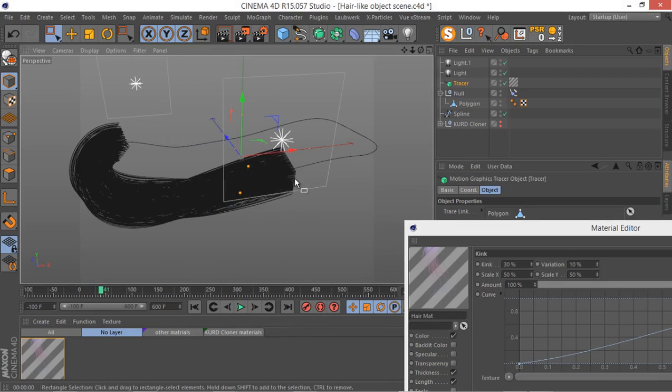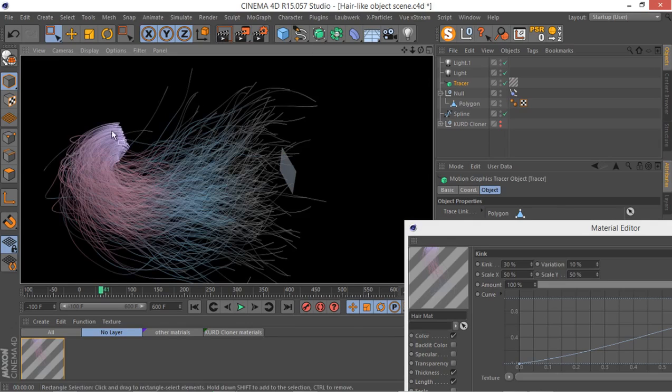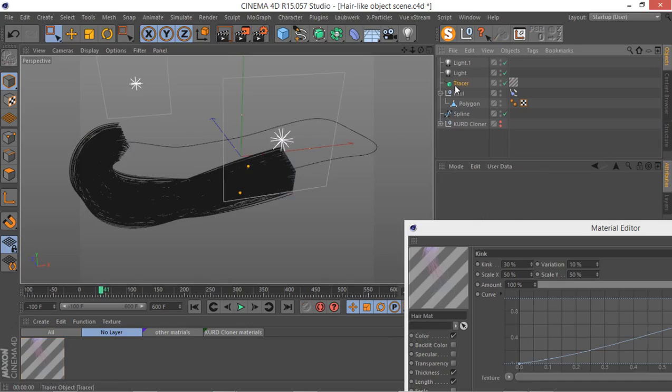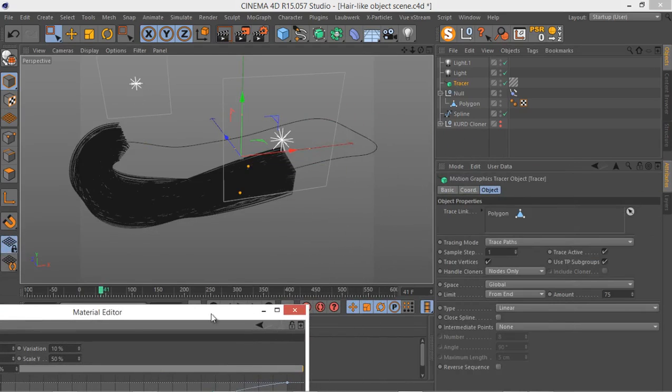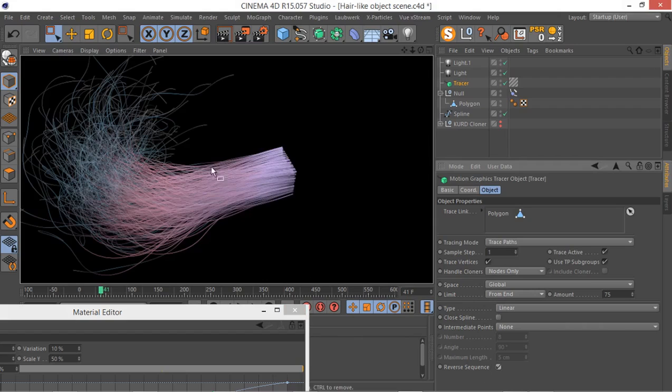We assume the root of the hair is here and it grows to the end. But if I render it, it looks like the root of the hair is on this side. The solution is simply to select your tracer object and check the option called Reverse Sequence. If you check this and render again, you can see now you have the right order for your objects and for your hair material.